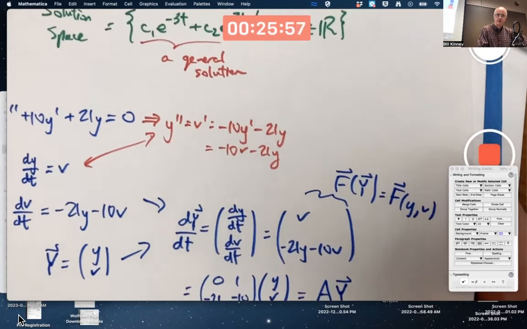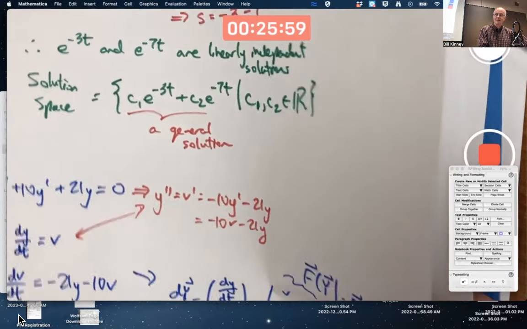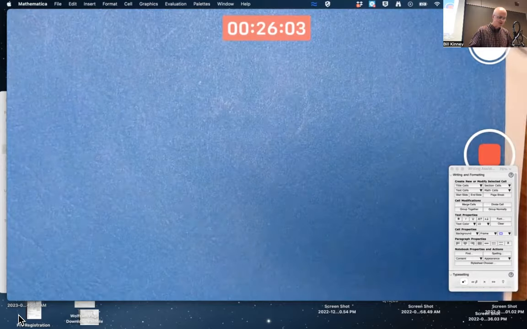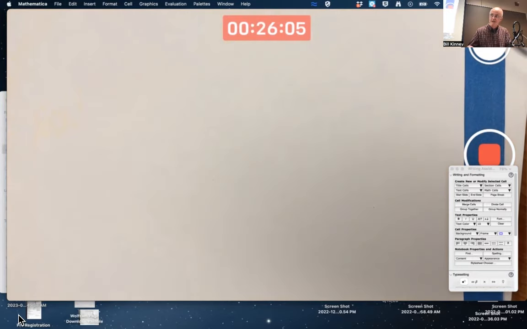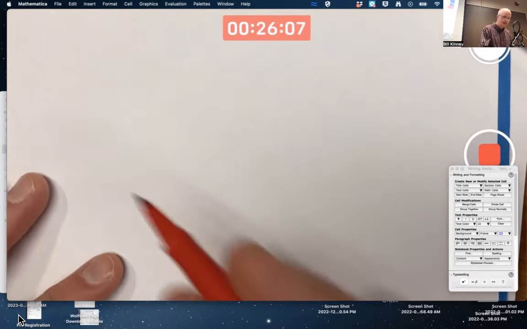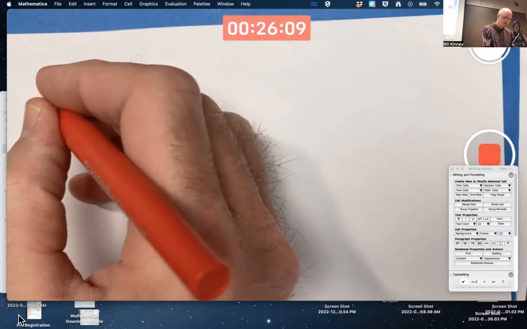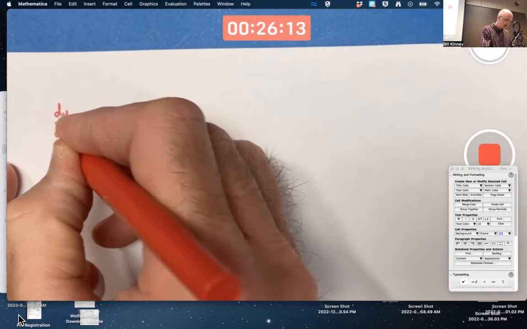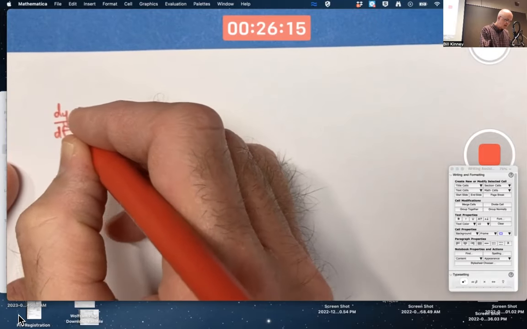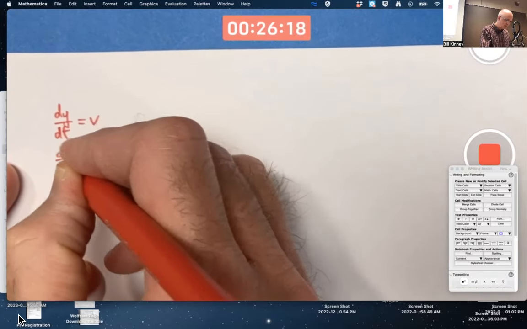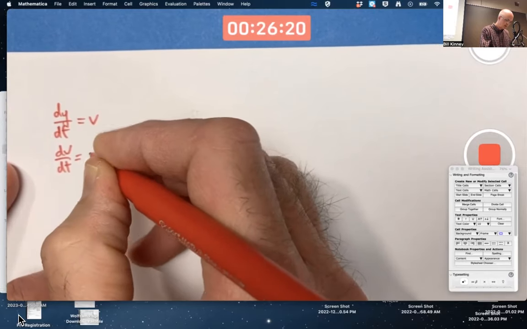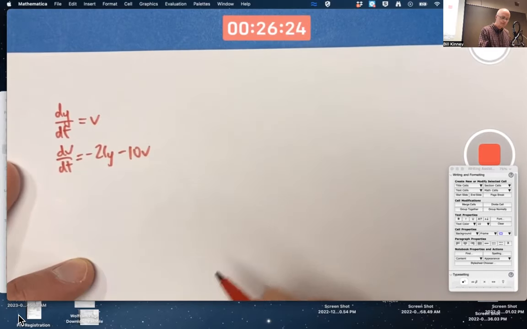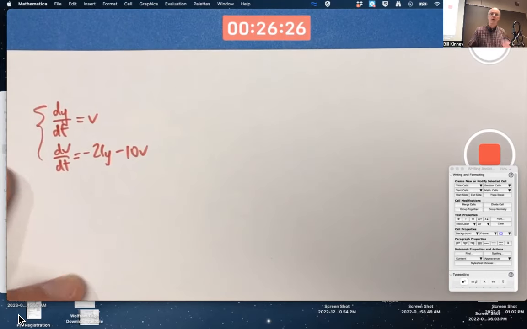This is all part of our review. This is all stuff you've been learning about recently. Just trying to put it all together in your minds here. Let's rewrite the system once again. My focus is going to be on drawing the phase plane, or phase portrait is probably a better way to say it. Here's the system in scalar form.